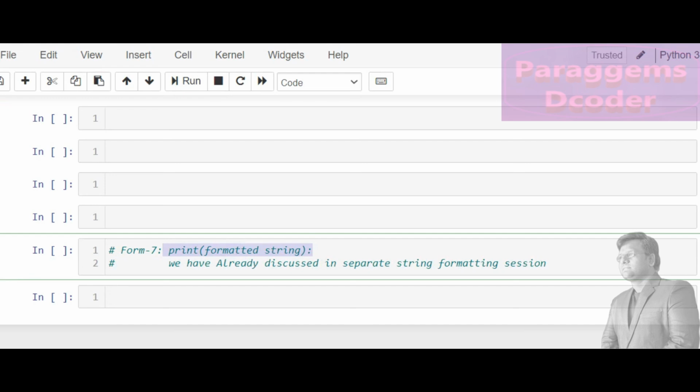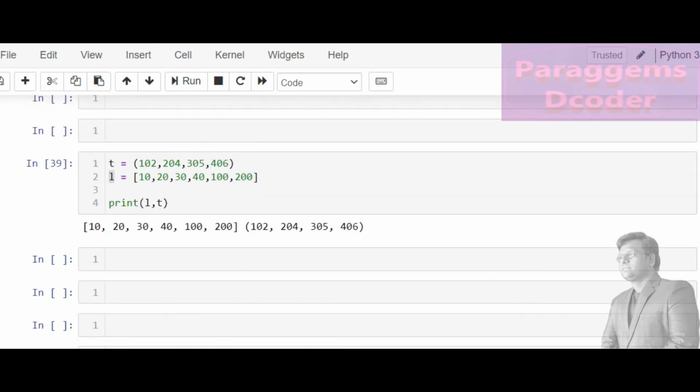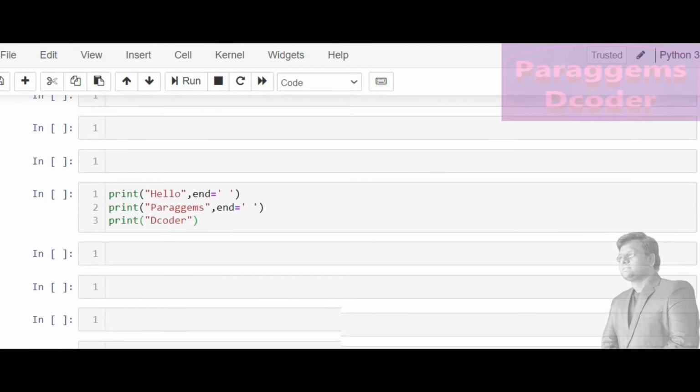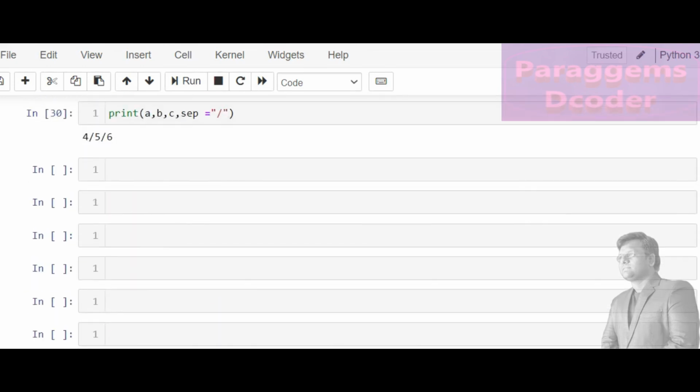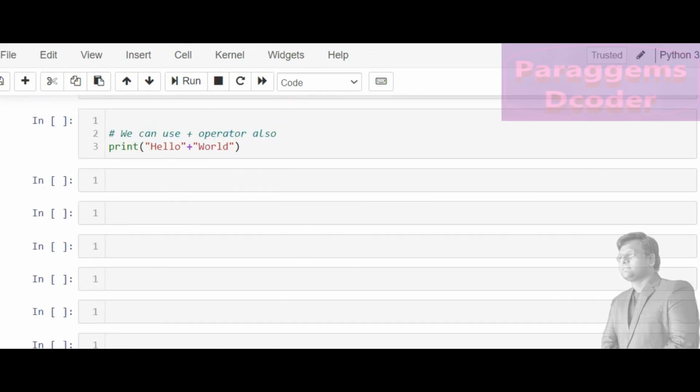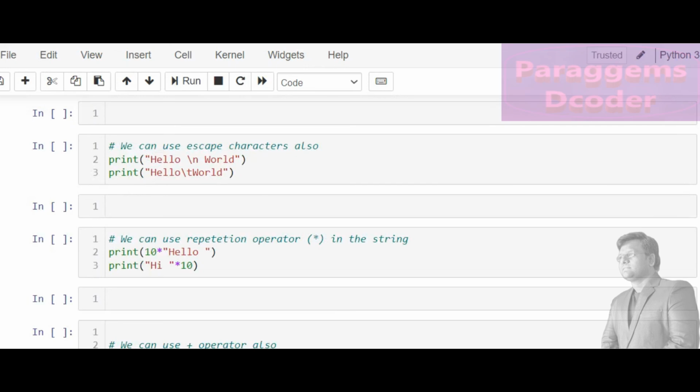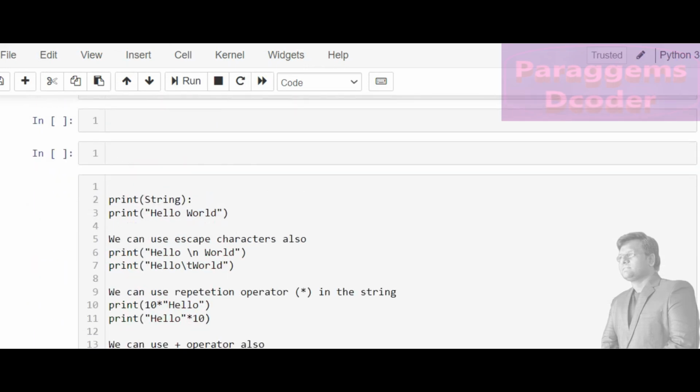String formatting we have seen in the recent lectures, where all the string formats are given, different kinds of string formatting methods. So you can refer to those for this kind of printing form. Okay guys, so I think this is not a tough task. This topic was very simple. The different kinds of outputs we have seen today. So in this way outputs work. Okay, fine, thank you.